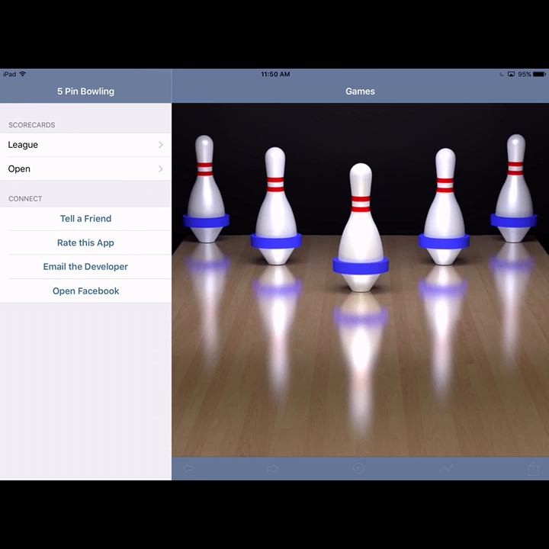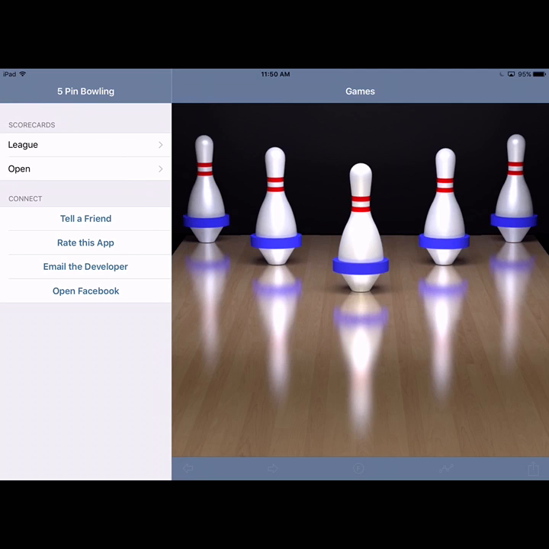This is a big change. Before, we used to run an application that was targeted specifically for an iPhone, and we'd run that on the iPad, it would do scaling of an iPhone-sized application to the iPad, which worked. And I've seen people using it, and there's nothing wrong with that. It's just not optimized for the device. In this version of the application, you can see that it's fully optimized for the iPad.